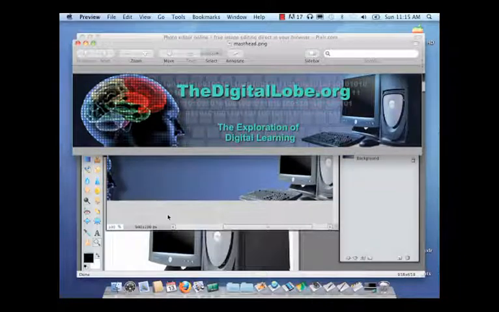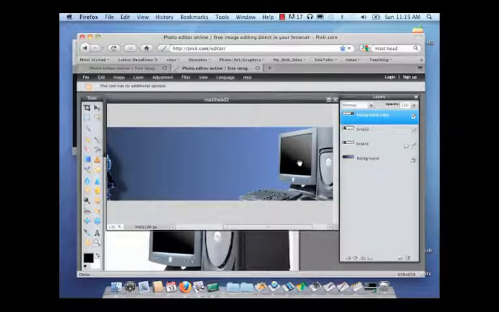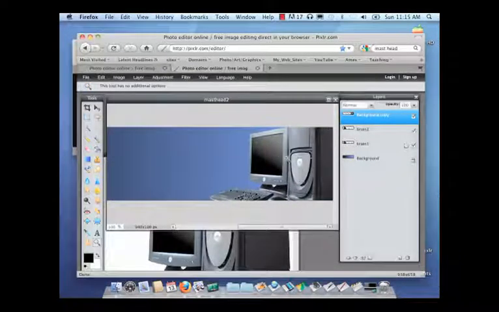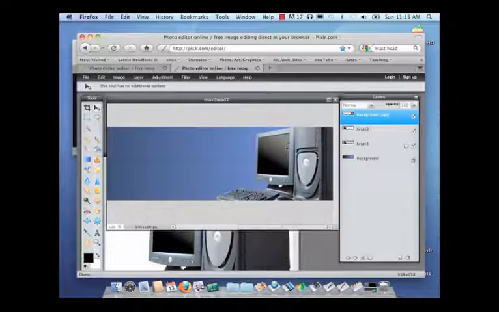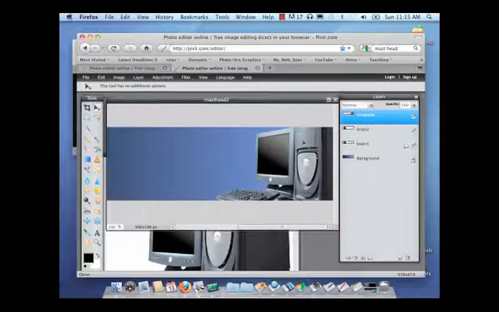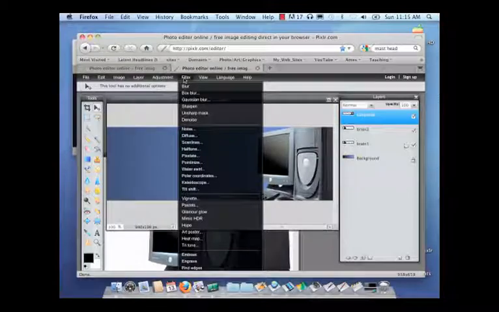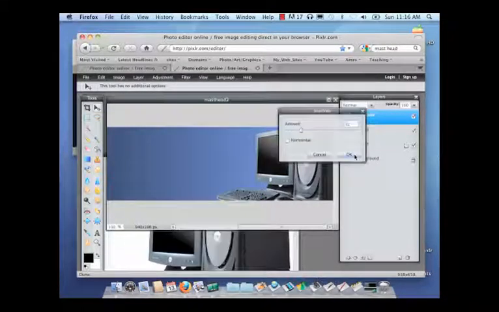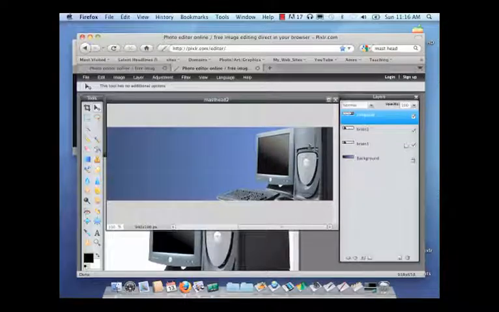So I'll go back to Pixlr, and here's my computer. I'm actually just going to move it slightly to the right. Okay, now with this layer selected, I'm going to make sure I name this computer. Okay, on the computer layer, I can turn that on and off. You'll see it turns on and off. I'm going to go up to Filter, and I believe I used Scan Lines, maybe 22. Click OK, and you can see that it's given it a texture.